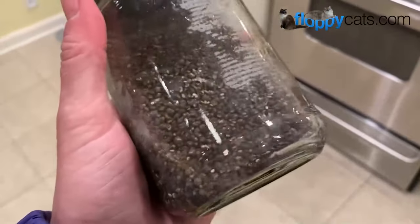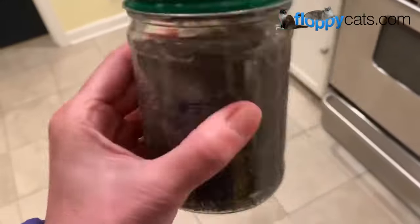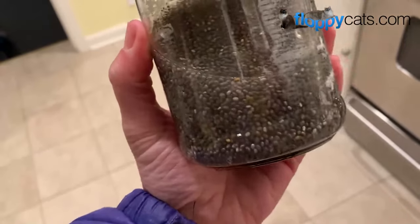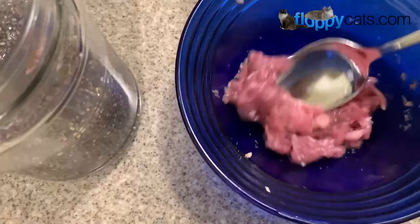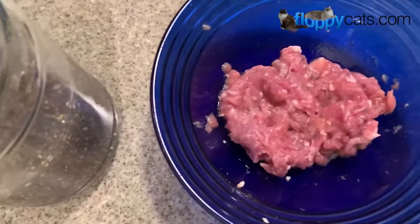This is after the first shake, and you're gonna wait 10 minutes and shake it again. You wanna shake vigorously because you don't want any of those clumps. And this looks like a really good consistency. And mix it in. And then there'll probably be a dump in the litter box tonight or tomorrow morning.